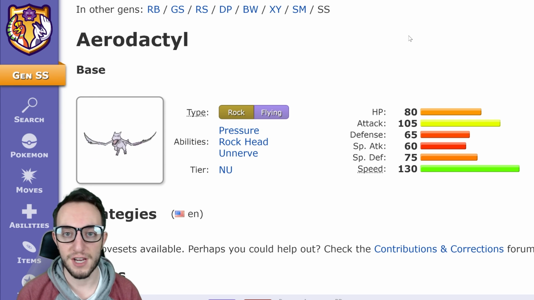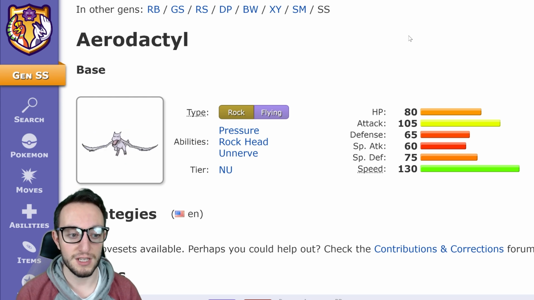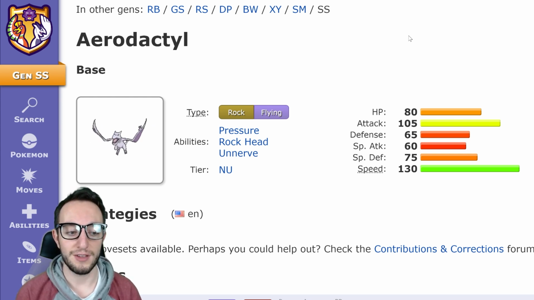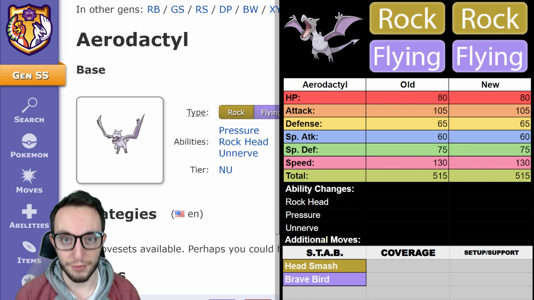I am not going to change Aerodactyl's stats at all. I think Aerodactyl's stats are totally fine. Base 515 is totally good. 130 base speed is also pretty solid. And 105 base attack, as I've mentioned, is pretty good as well. The only things I'm going to do to change Aerodactyl are going to be to give it two same type attack bonus moves. I want to give it Head Smash, and I want to give it Brave Bird.